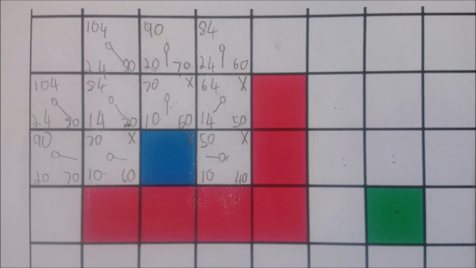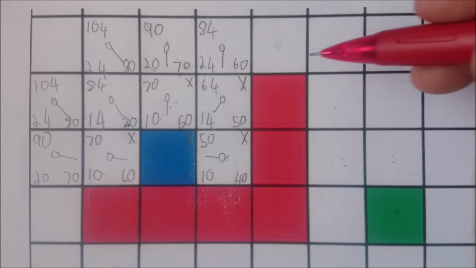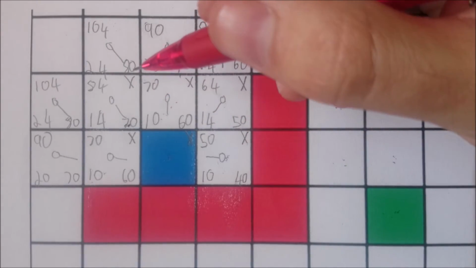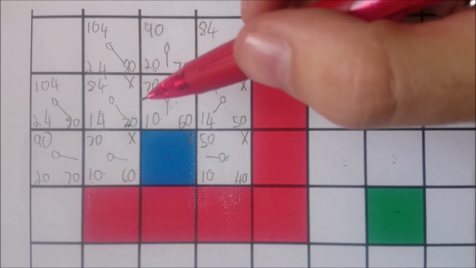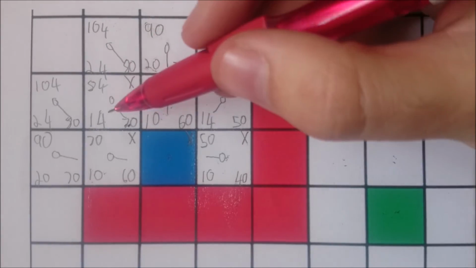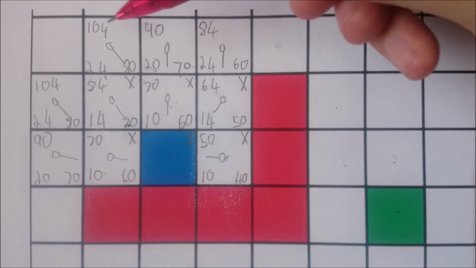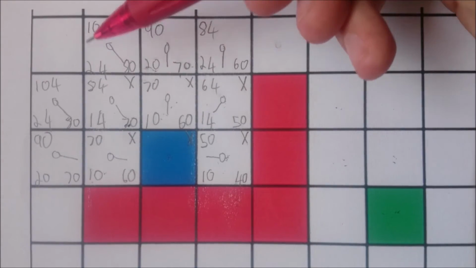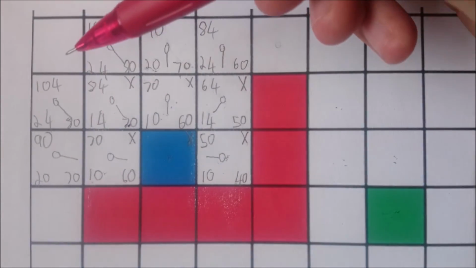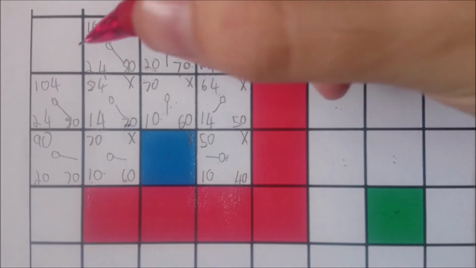Back to step 1 of our algorithm again, looking at the lowest F score of the tiles that are on the open list. So for us at the moment, we have the two 84s. We need to pick one of them. I'm just going to start with this one. Add it to the closed list. Check if the G scores of the neighboring tiles that are on the open list are improved by moving through this one first. We have 14 plus 14 is 28, so no. 14 plus 10 is 24, it's the same. 14 plus 10 is 24, the same, and no cigar for the other one as well.